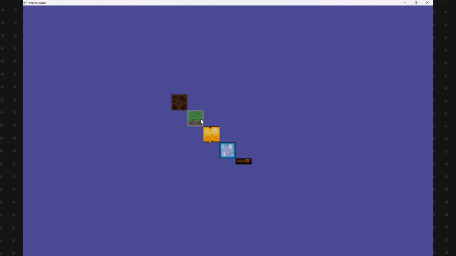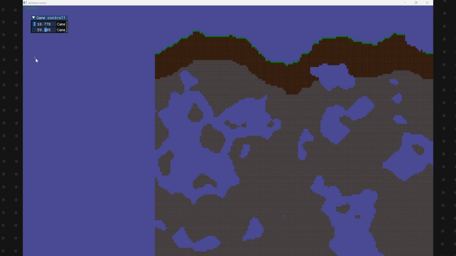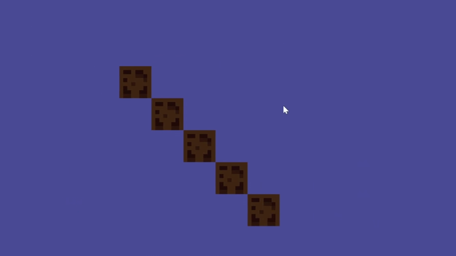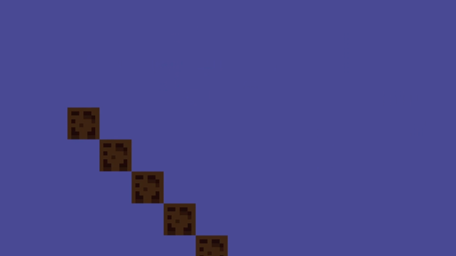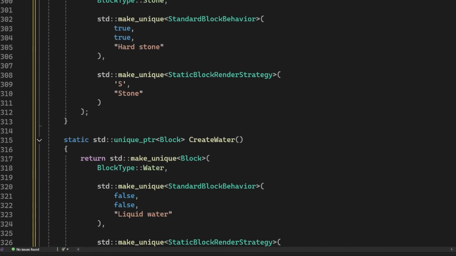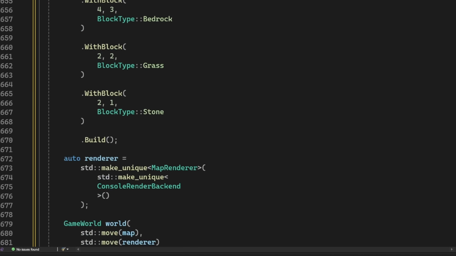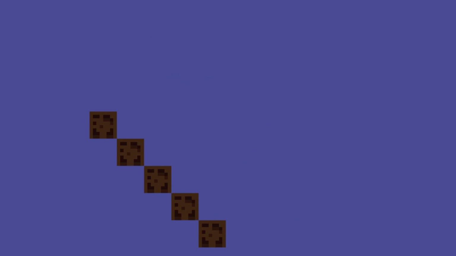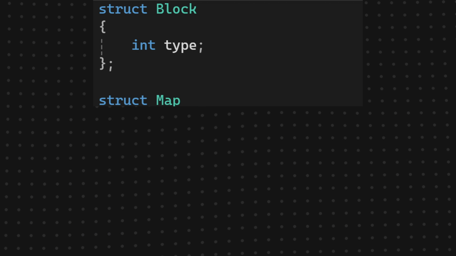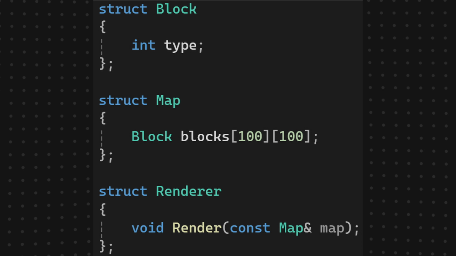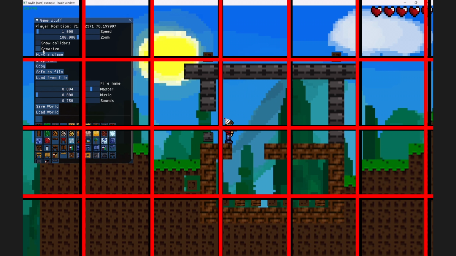Keep things simple, don't over-engineer your code, and implement things one step at a time. You want to draw a block on the screen, think of the simplest way to do it. Do not create a block struct, a map struct, and a rendering struct. Just draw the block on the screen. Then add the block struct, then add the map, and so on, step by step. Also super important, don't make a chunk system, unless you want an infinite world.